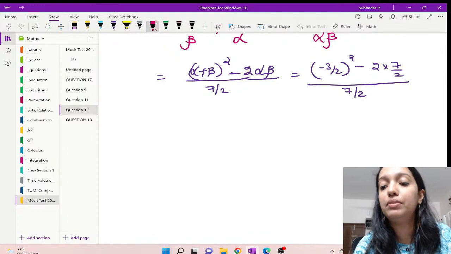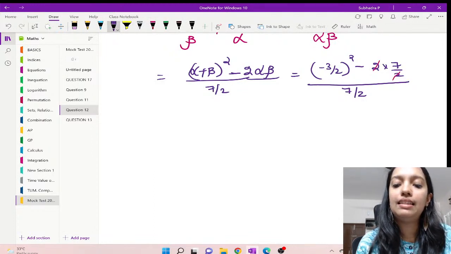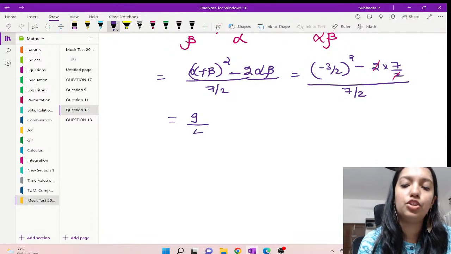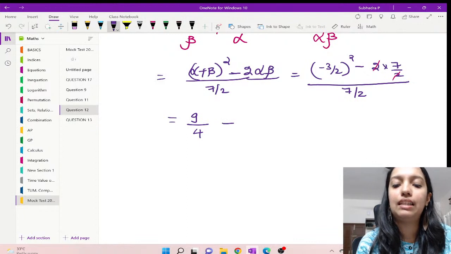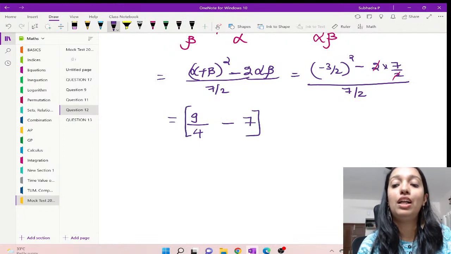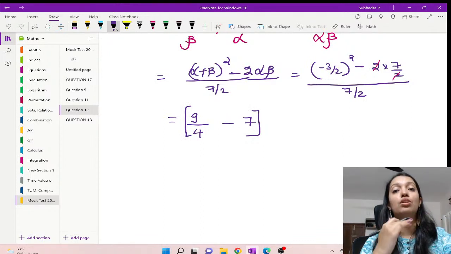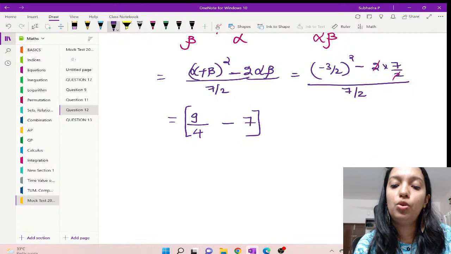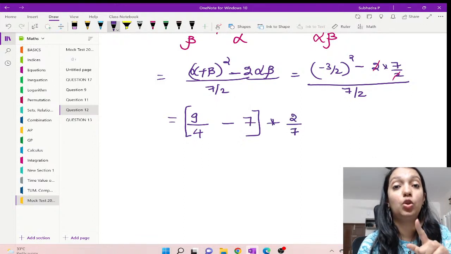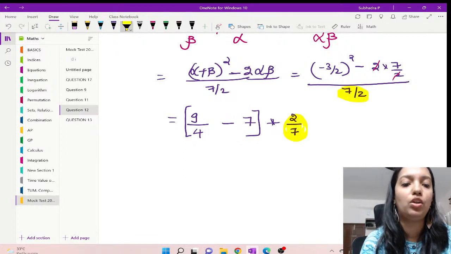Now is it simple? Yes. Can you cancel something? 2 and 2? Yes. So this will be 3 square is equal to 9 divided by 2 square is 4, minus 7 is left out. This is one part. What will I do for the denominator? I will take it to the numerator. That means do reciprocal, do ulta. So into 2 divided by 7. How did I get 2 divided by 7? I just took the reciprocal and I got this value.